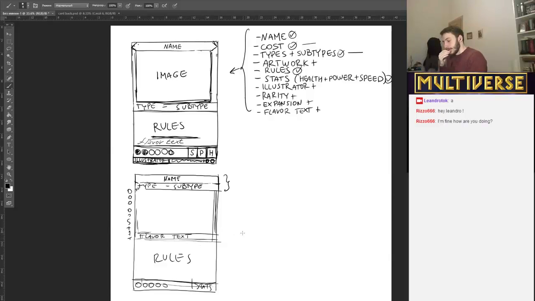So basically what happened now, we just swapped, put the type line here beneath the name and put the flavor text instead of it. So this way the rules are all free of space. They have all the space they want, and everything else still fits nicely here. In this line, the cost has to compete with stats, but I figured that stats are just three small numbers, maybe one or two digits.